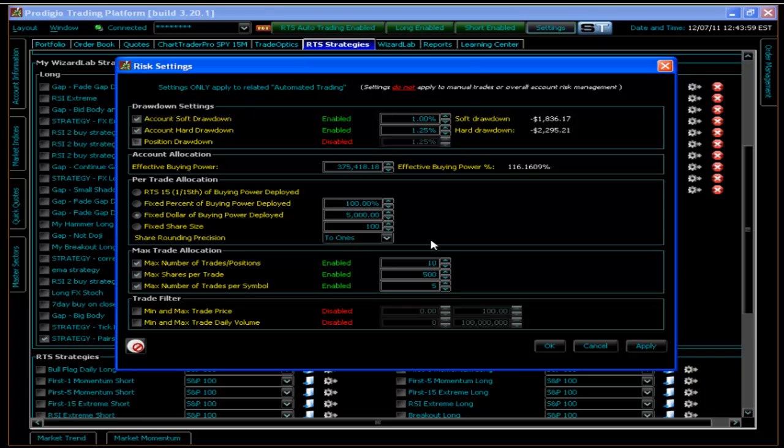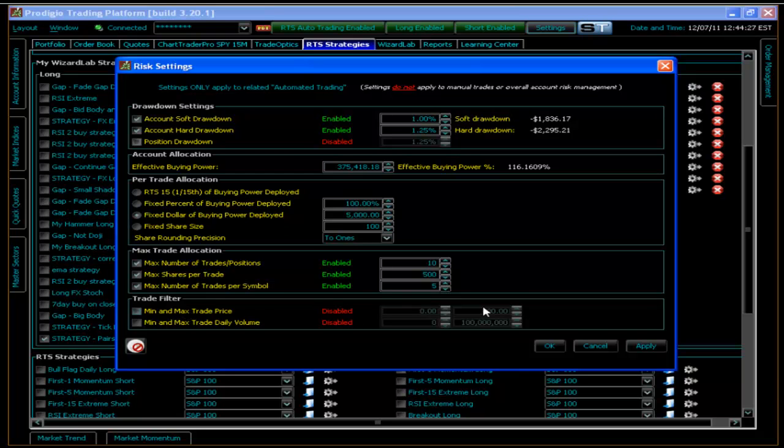That should be fine, because with pairs, in the style that we teach, you're really trading in more of a swing manner. You're going in on a Monday, out on a Thursday. However, if you wanted to create a pair strategy that was extremely active and was looking for very small movements off the mean and batting it back and forth, then obviously you would take your max number of trades per symbol and you'd bump it up to, say, I don't know, 15 or 20 or whatever, etc.